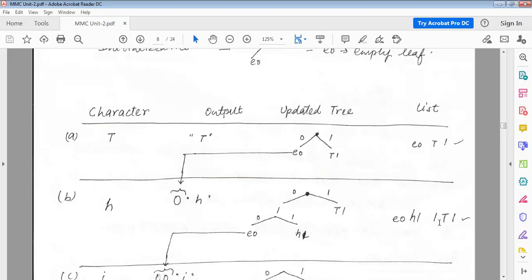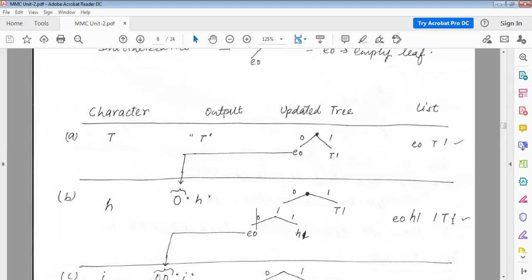This is called the order of the Huffman coding tree. The list is called the order of the Huffman coding tree. Understood? Very simple. From left to right I am going: E naught, H1, 1, T1.